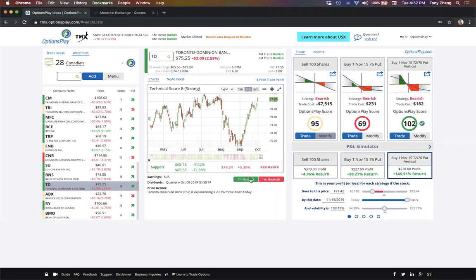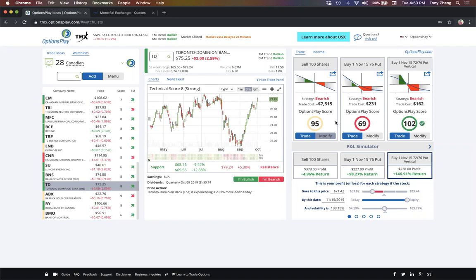We're not telling you what to trade. You can select either I'm bullish and see 3 bullish strategies, or select I'm bearish and see 3 bearish strategies. So I can either buy the stock or buy a call option if I'm bullish, or if I'm bearish, I can short the stock or buy a put. So what I wanted to take a look at is, okay, let's say the stock's trading around 75.25 right now, and I think the stock is going to revisit the 73, maybe even 72 level that it was trading near in early September.